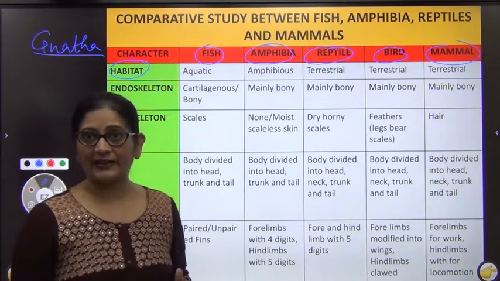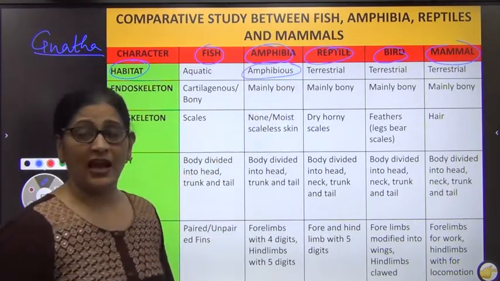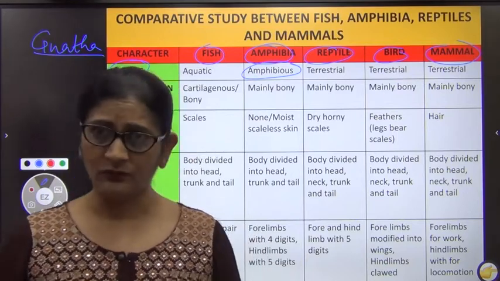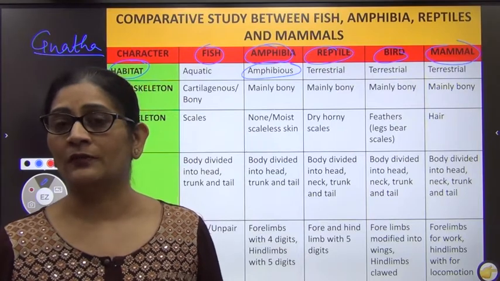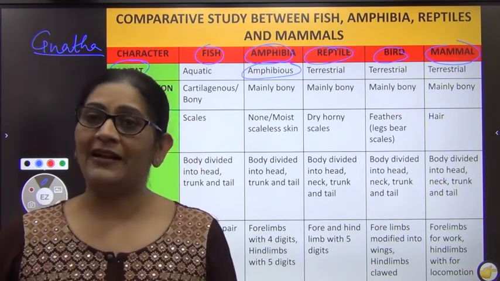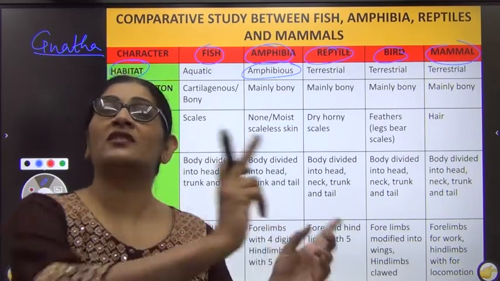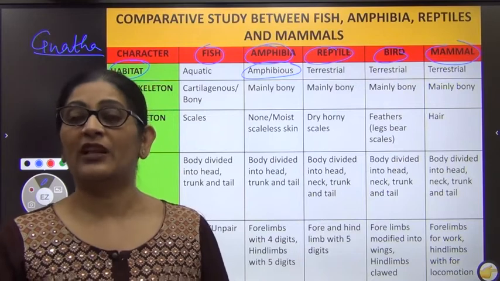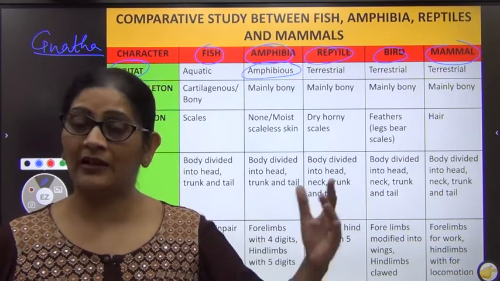आपको पता है fish aquatic है. Amphibia के नाम से ही पता लगता है they are amphibious, and you know who are amphibious? Those who live on land but they depend on water for reproduction. तो आपने देखा होगा एम्फीबिया में फ्रॉग्स को, they live on land, बारिश के मौसम में ही पाए जाते हैं. They live on land, but you will see the frogs lay their eggs in the water. In fact, their larva, that is the tadpole, also comes out in the water.